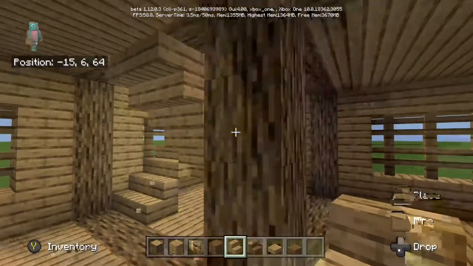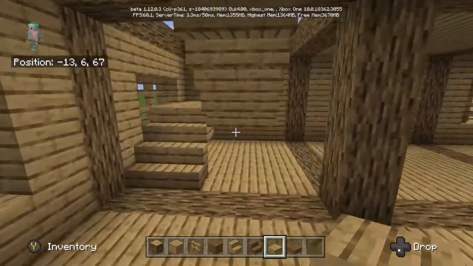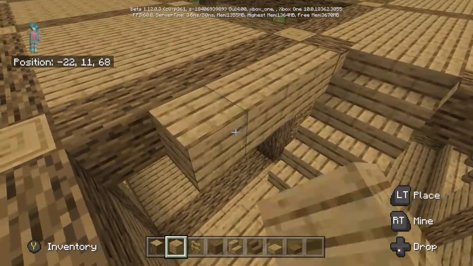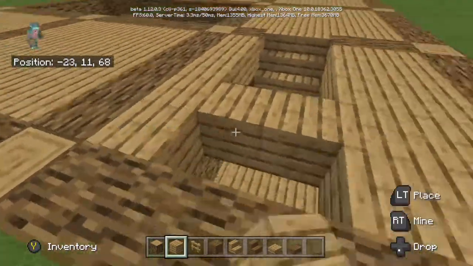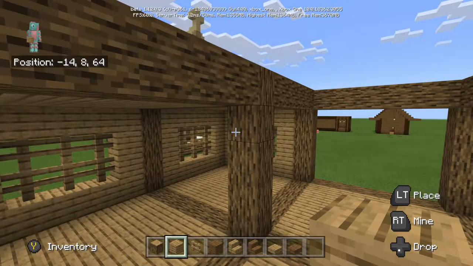Perfecto. Nope, these ones have to be slabs. And here is your stairs. You can go like this and take it around all the way, so you can just make it perfectly up the stairs. That's what I do. I just go like this, and then you can make it right down the stairs. There you go. Next step is the ceiling.